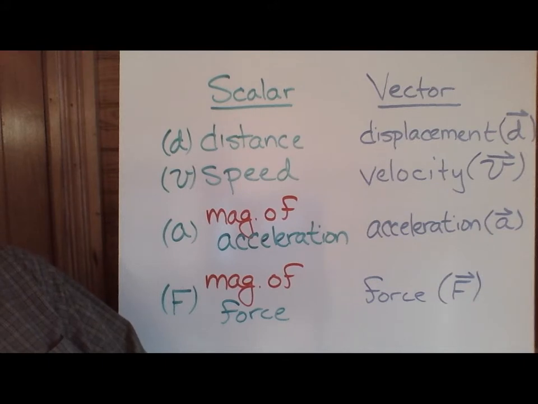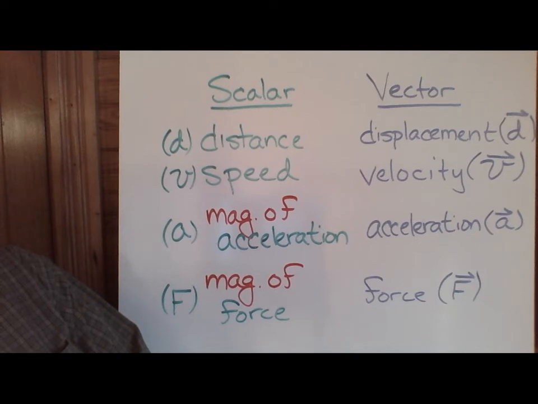If we're talking about displacement, displacement is the vector. It's how far and in what direction you are from where you started. And the symbol that we'll use for that is the little d, but this time we put an arrow over the top of it, the arrow representing the vector quantity. We have a similar thing with speed, where we use the symbol v for speed, or v with an arrow over top of it for velocity. When we say velocity in physics, we mean speed and direction.